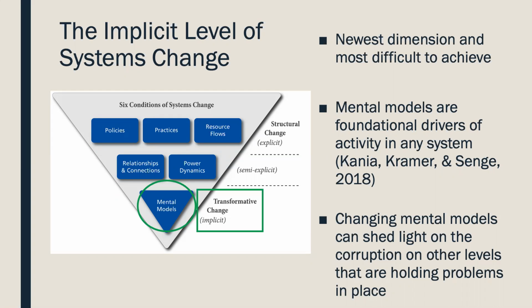The way stories are told can help reveal the truth, bring awareness, and change hearts and minds. We see this happening currently with the Black Lives Matter movement around the country and the world. Changing mental models can shed light on the corruption on other levels that are holding problems in place.